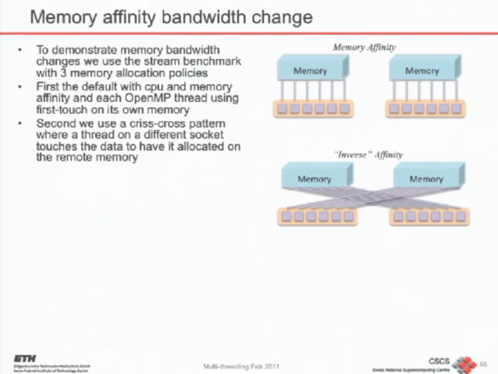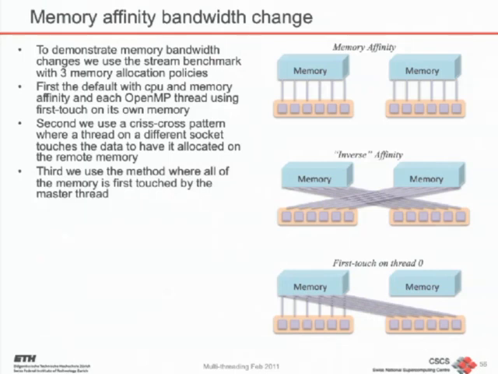Second, we're going to do a crisscross pattern. Okay, so this is to say a thread on a different socket touches the data. So what I'll do is get one set of threads to allocate some memory, and then swap around the threads so that they work on a different part of an array. Particularly, for example, if I say I want an array with, in Fortran, leading final dimension 12, or in C the first dimension 12, on a 12-core socket, I allocate memory if I'm thread 0 for thread 6 for the 6th dimension. Then when I come round to the STREAM, I use 0. So I've been allocated in the wrong way.